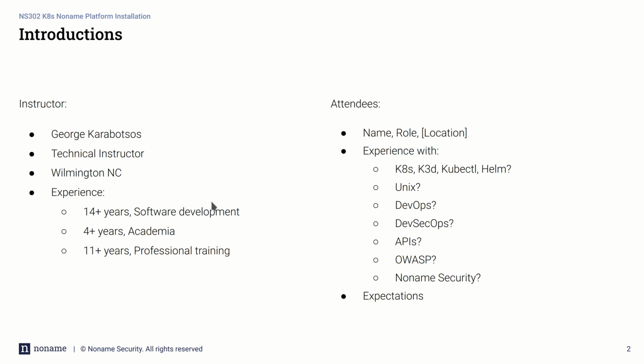The relevant experience that you will need in order to get the most out of this course is Kubernetes and Unix. All right, Kubernetes and Unix. The more of Kubernetes you know, the more of Unix you know, the better you're going to be. Now, again, even if you have zero knowledge of Kubernetes and Unix, you're still going to be able to complete the course, primarily because I'm holding your hand while we're doing all the exercises. So you will be able to complete everything. The difficulty will be in understanding everything we're doing. So keep that in mind.